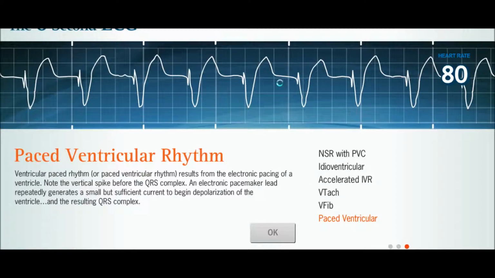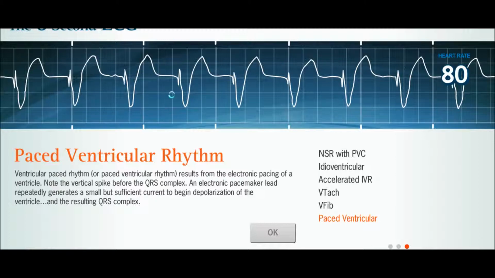So what this is, this is normal, but this is from electrical pacing of the ventricles. So when you have a pacemaker, or if you have somebody in the emergency room and you can do cardiac pacing, which is where you're applying an electrical stimulus at a specific rate to stimulate the heart artificially, this is what the rhythm will look like in some situations. So this little line right here looks like a little miniature QRS. This is actually the electrical impulse provided by the machine stimulating the heart to contract, and then this ridge here, depolarization, repolarization, this is actually the ventricle that's depolarizing.